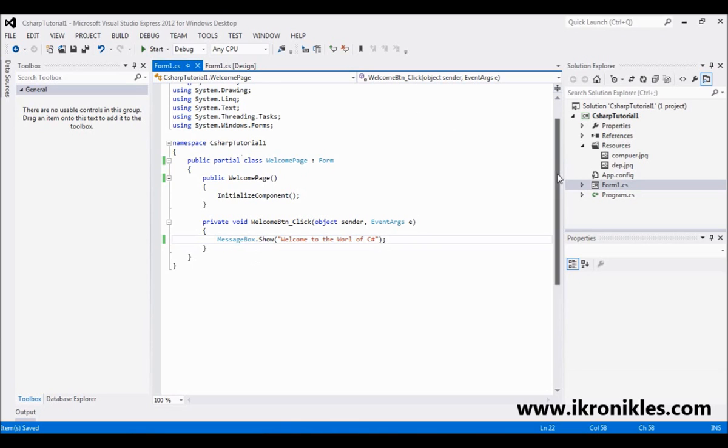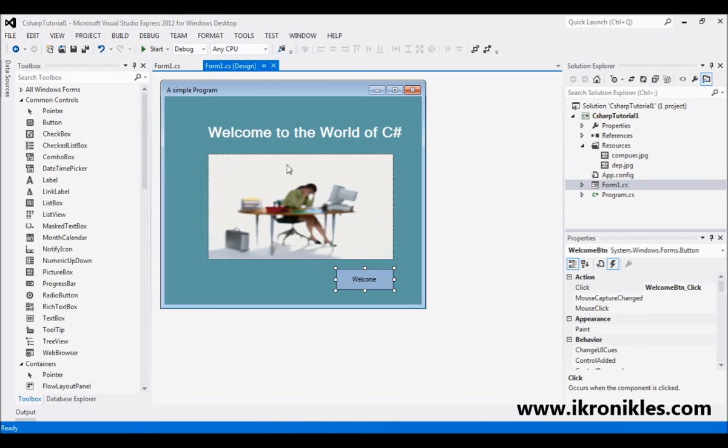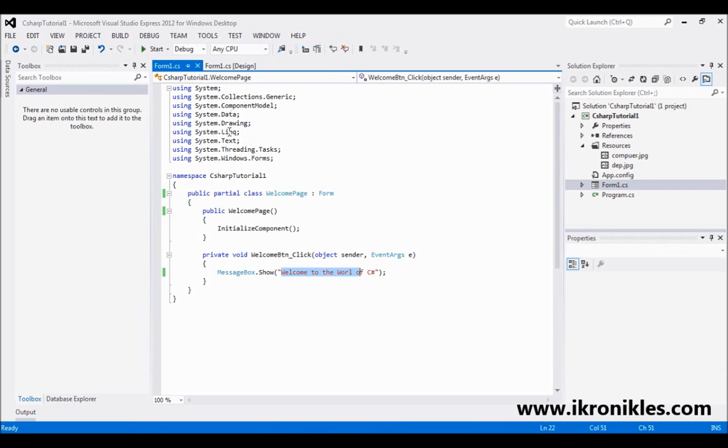Now from here we have the using statements. With this using System.Windows.Forms, our form relies or depends solely on already written code, like Windows, that you didn't write by yourself. So C# will reference Windows Forms, that is this entire form, and we have Text. That's why C# will be able to display text. Drawing will be able to display something like this, and the form itself, and the Collections.Generic component. We're going to be dealing with many of these. We have Data generated for you if you want to deal with a database.